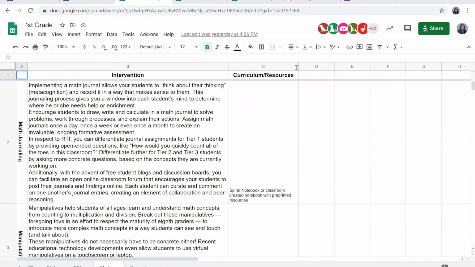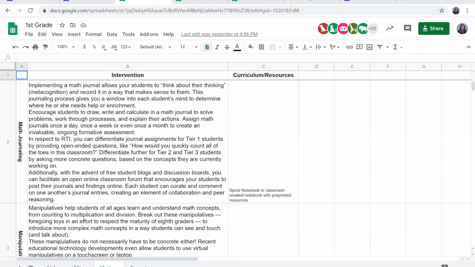And for the Google documents, will they need a password or anything to access those? Once I send these out to you guys, no, you shouldn't need a password. I'll make it so that they're viewable to anybody. And then you can just copy it and make your own copy, your own version of it.